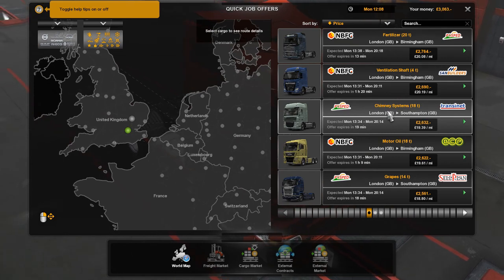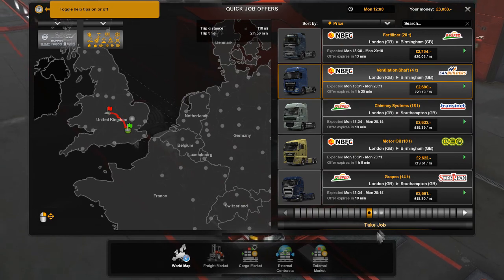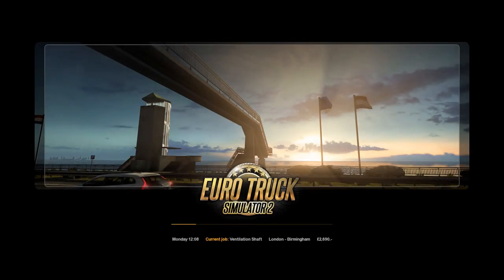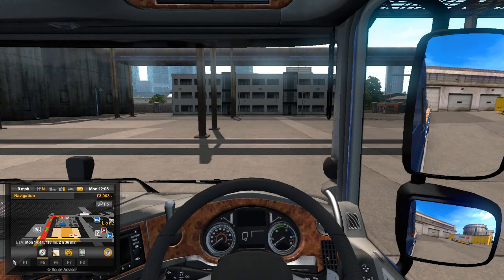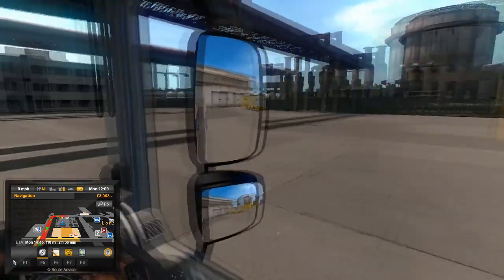I'm going to do the ventilation shaft. This will probably see us through to the end of this recording session as well. Maybe not though. Might be able to cram one more in. Now in the game proper, once you've bought your own truck, you do have to drive to places and pick stuff up. But I believe here, yeah, we're already connected.